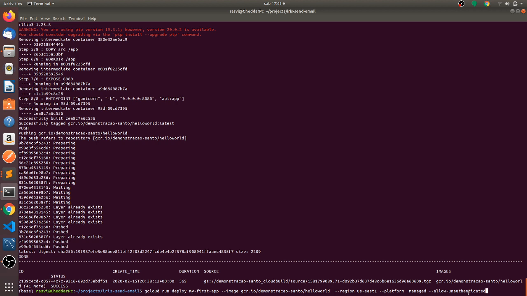If you want to talk about authentication, next time we will talk about how you can secure your Cloud Run environment. That's something amazing to talk about, because I have seen the Google Cloud documentation is not clear, and we spent like 1 to 3 days just figuring out how we can do it. So that's something I would like to share with you guys.